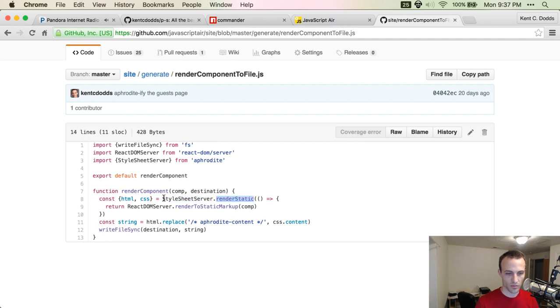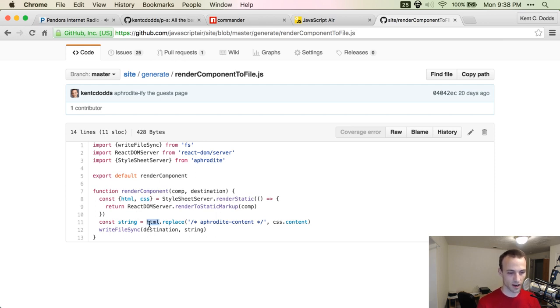The way Aphrodite works is you call the style sheet server render static, and then it looks for all of the calls that you make into its API. So when this happens, I start making a bunch of calls into the API to generate this CSS. And then what I get back from that is the HTML, which is from here. And then Aphrodite will generate the CSS for me. And so then you could just take this and write it to a file.